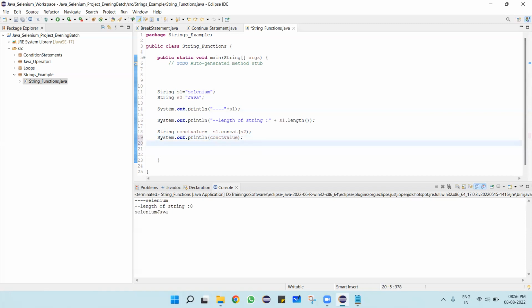Let's say, for example, SYSO. Directly I will use trim, guys. Let's see what will happen. I will use "Selenium space learning". If we have a trim function, what does trim mean? Anybody? Dot trim.